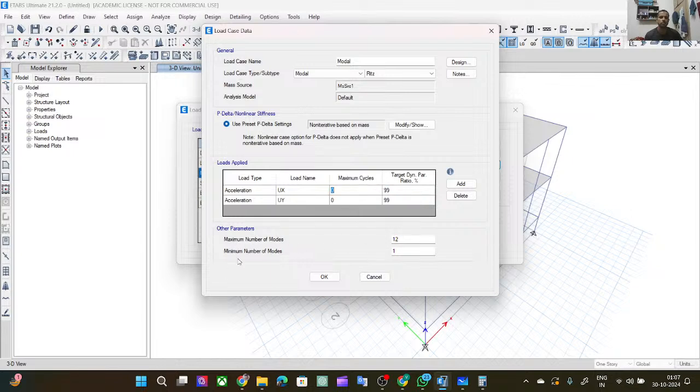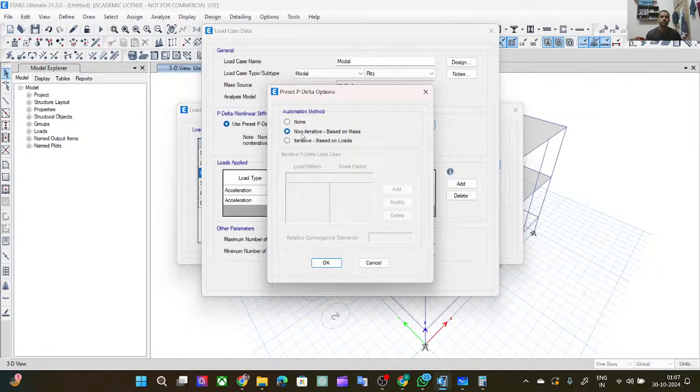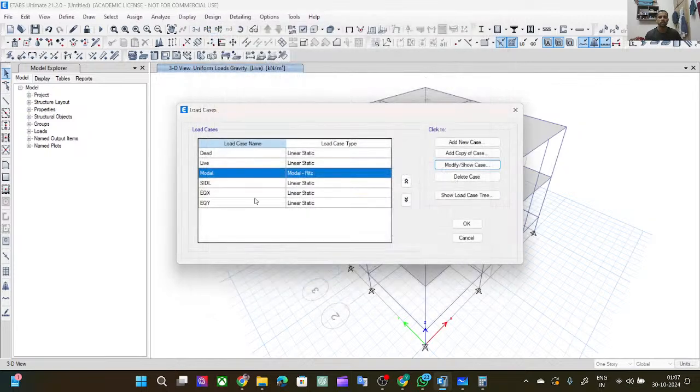Maximum number of modes is 12, minimum number of modes will be 1. Okay, P-delta analysis non-iterative based on the mass, okay. So click OK.